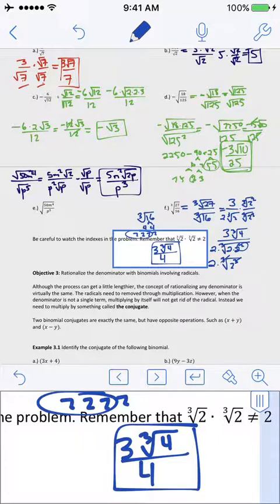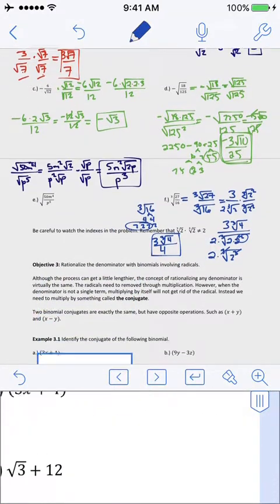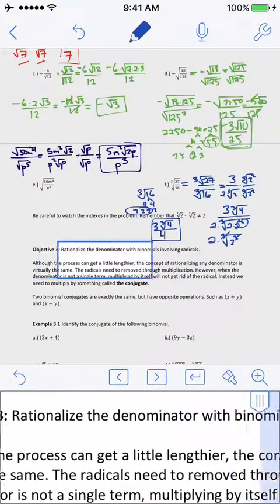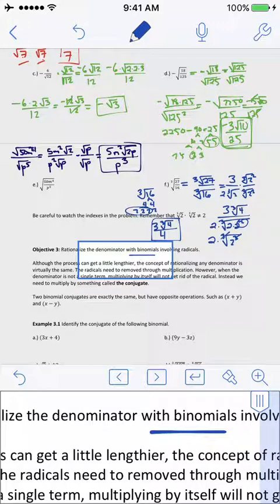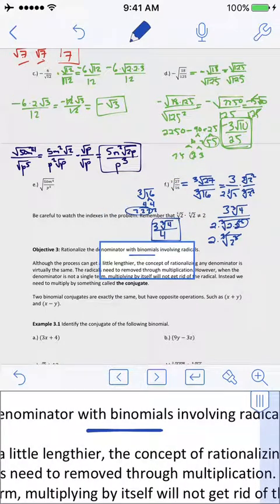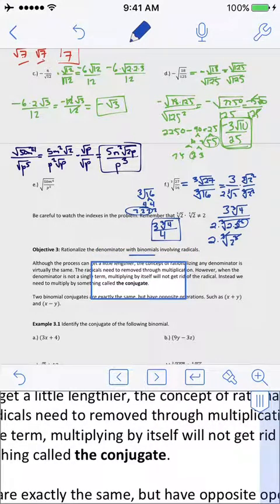However, we've seen lots of things that don't have monomials in the denominator. You can still rationalize a denominator that has a binomial. So we're going to do monomials and binomials. We won't get to trinomials quite in this chapter, maybe even this year, but we will do binomials. Let's talk about something called the conjugate.